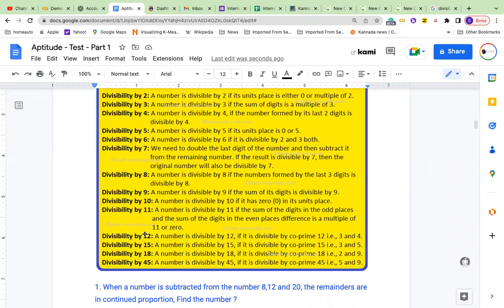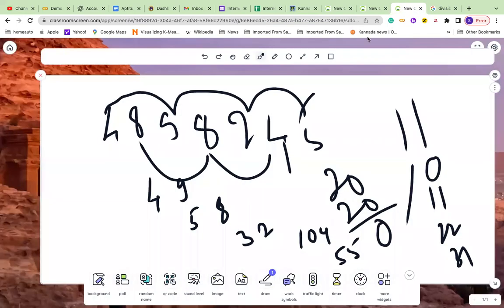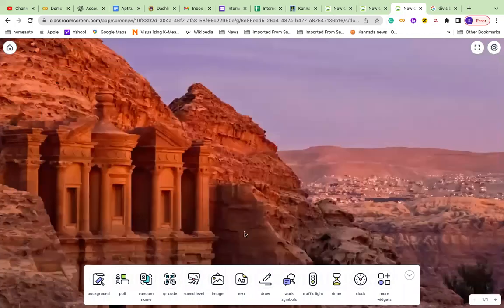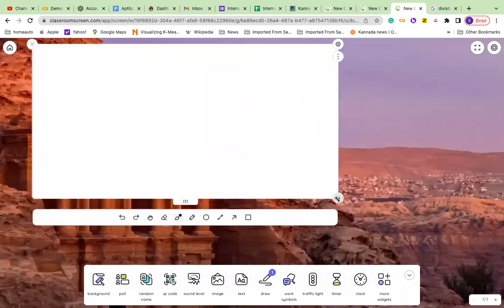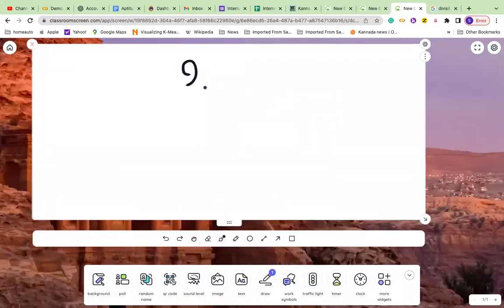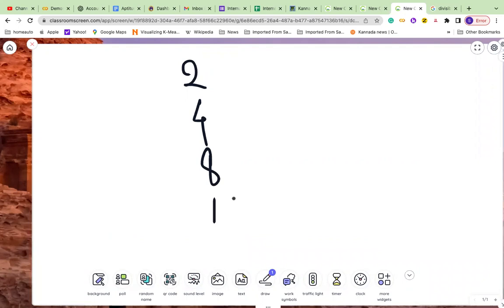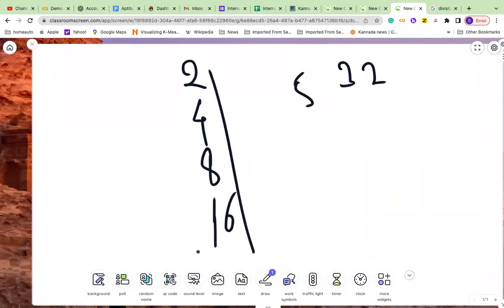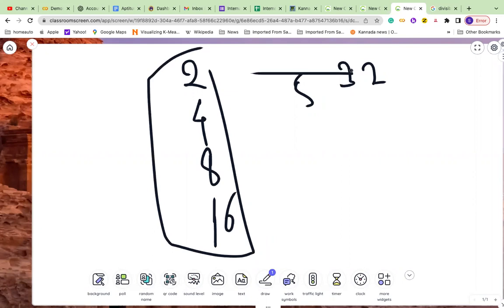If you think about the 16 rule, the logic is what I told you about 8: 8 is divisible by checking the last 3 digits. So you should check the last 4 digits for 16. Last digit for 2, last 2 digits for 4, last 3 digits for 8, last 4 digits for 16. This works. If you are trying to check 32, then the last 5 digits. But we can stop here. So that is one rule.